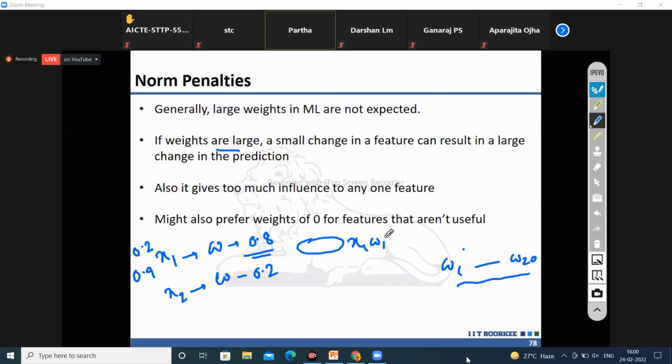So what I will do is control these w values so that the w's will not be very large. How can I control these w's? All these w's should be uniform. If weights are large, a small change in a feature can result in a large change in the prediction. It also gives too much influence to some features.